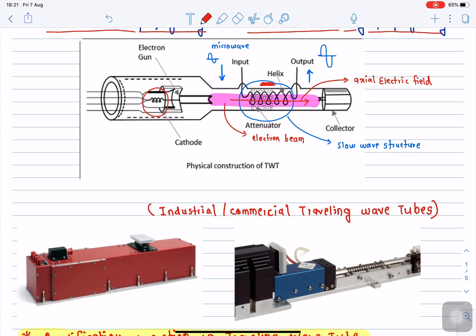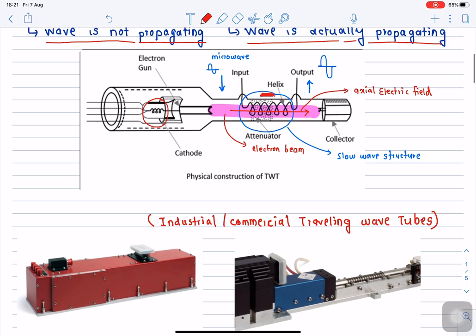And as the attenuator is placed over the part of the helix near the output end to attenuate any reflected waves due to the impedance mismatch that can occur during the process, the attenuator is adjusted such that there is sufficient length of interaction region, so that the attenuation it causes to the amplified signal we can neglect, because it becomes insignificant when compared to the amplification of the signal, right?